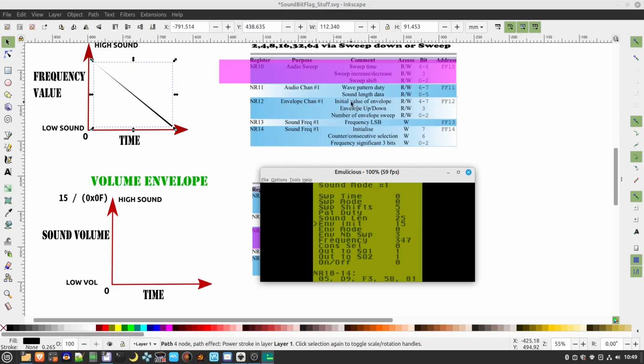So you've got the initial value, which is the volume, which is between 0 and 15. Then bit 3 controls whether the envelope goes up or down over time. And then you've got the number of envelope sweeps, which is how many times it will adjust the volume by.